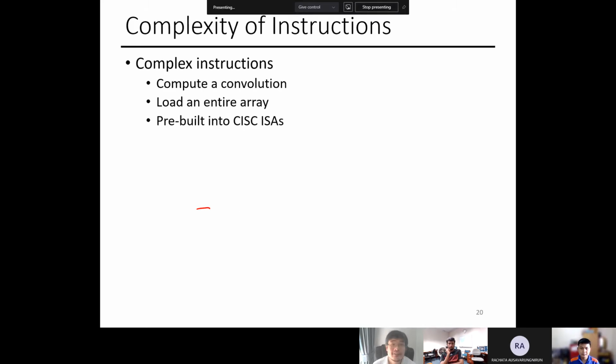You also have the complexity of instruction, which means, can I just do an add and multiply? Or do I have an instruction that says load an entire array into my memory? With one instruction, I have loaded the whole thing into the main memory. Some of them in the CISC ISA, the complex ISA, will have this pre-built, even in x86, where it's called rep movs.